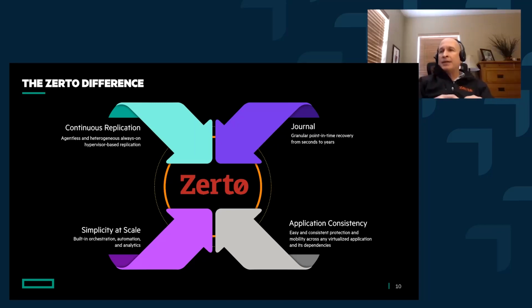Rotating around the clock, application consistency. If you have multiple VMs that make up a workload, how do you recover those VMs? Zerto protects with write order fidelity. So those 5 or 6 VMs that make up the workload are replicated to the target side with write order fidelity, so that you can recover your entire application stack in a disaster. And lastly, at the bottom left, a single pane of glass. All of this is delivered in a single product. There aren't different modules you need to buy for Zerto, and there are no multiple licensing models or anything like that. Single interface, single product to deliver all of this.